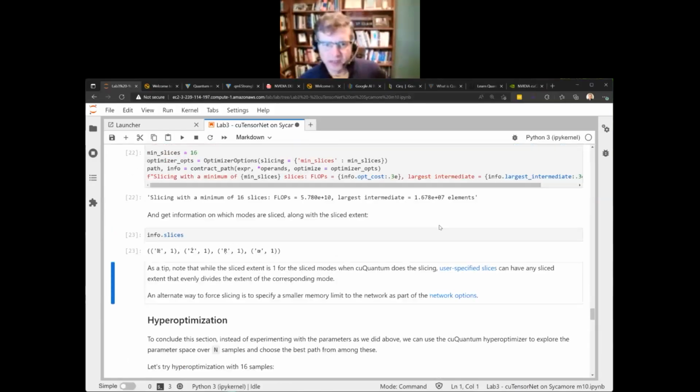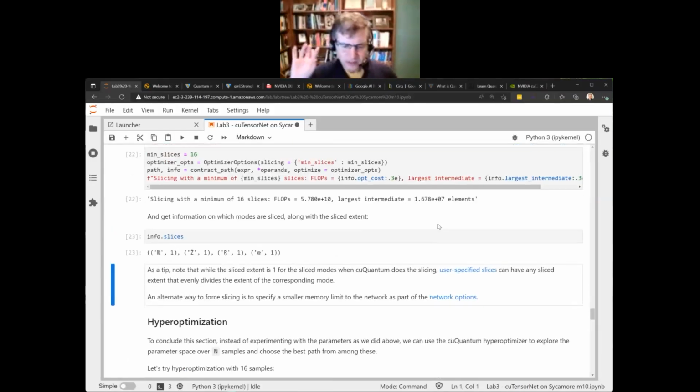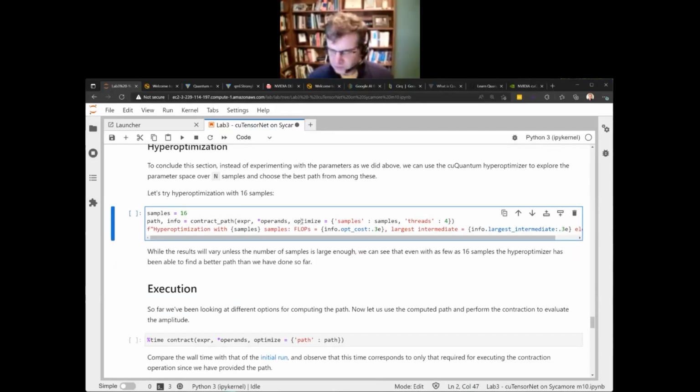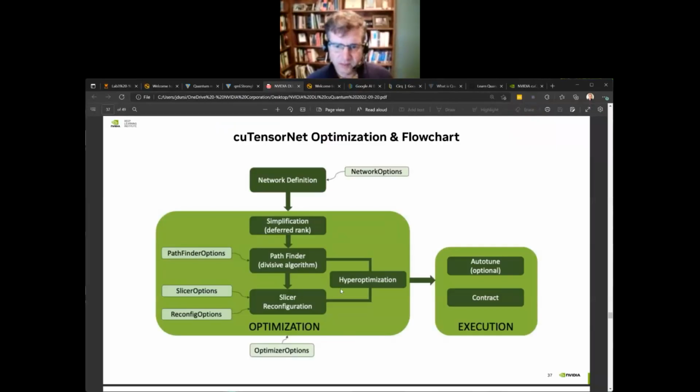So if you know your tensor network really well, you may have some specific things you strongly suspect will improve these optimizations. If you're less sure, or you just want the cuQuantum cuTensorNet to handle it, we can use the hyperoptimization, which will do multiple samples through here, playing with parameterizations.